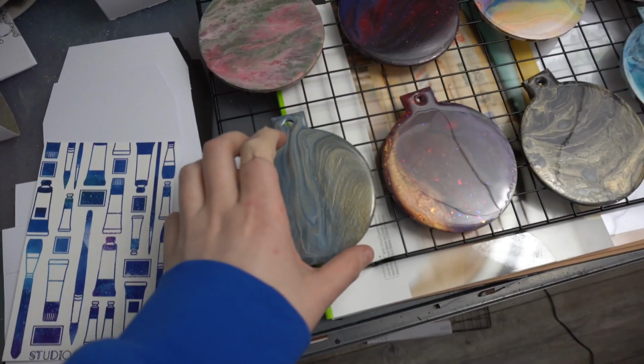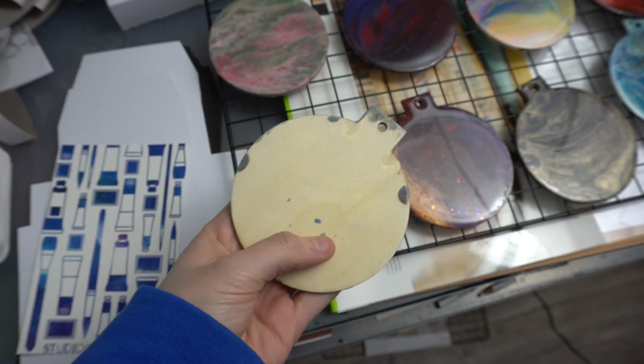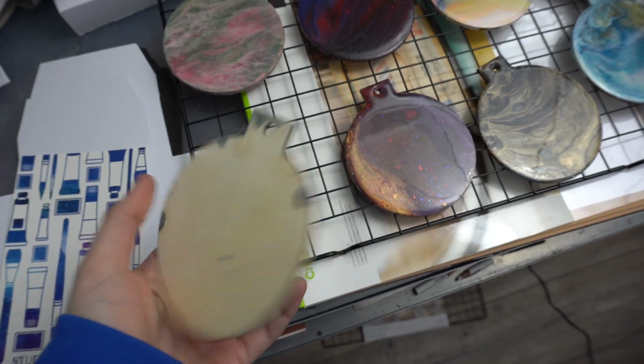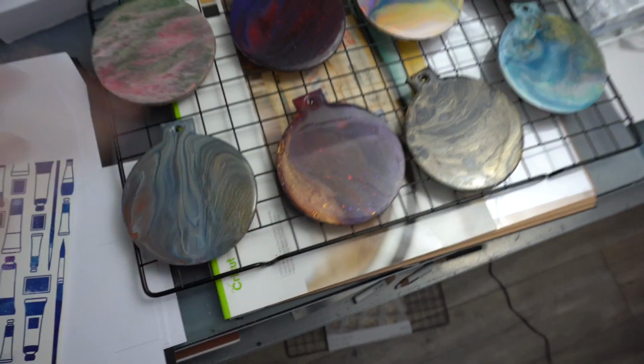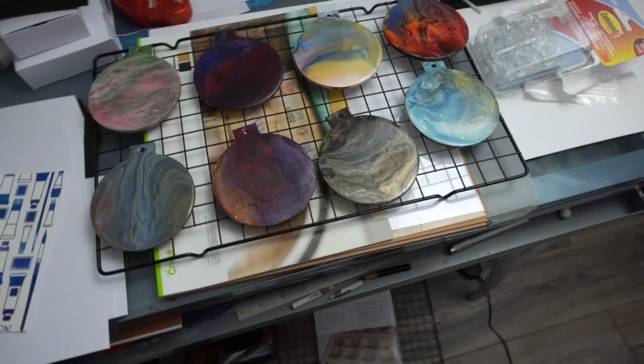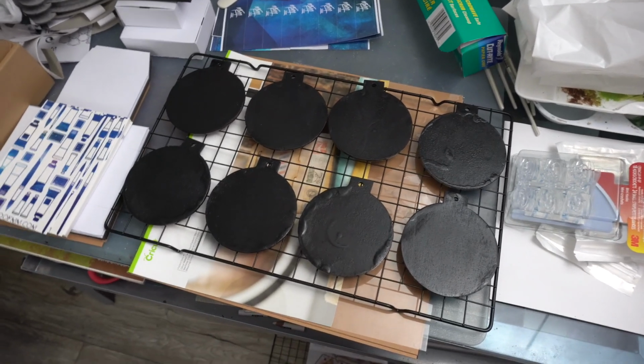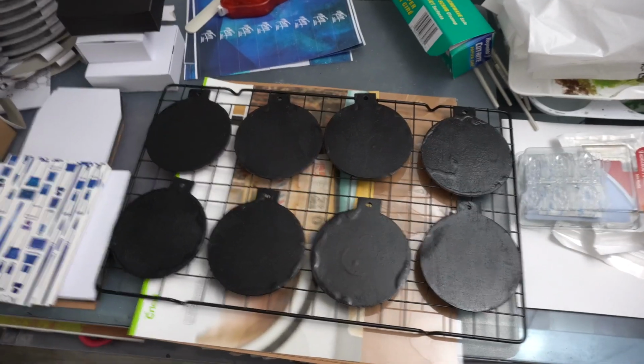I do need to probably almost now finish the backs of these. I'm going to spray paint them and gloss them so they're nice, and then I'll put the ribbon on them, but need to have things going faster because I do need to take product photos for all of this to get them up in my store when I want them available. And yes, the palette stockpile is continuing. There's more printing in there right now as well, but obviously I need to print as many as I possibly can. I haven't actually had a chance to film it yet today, but as you can see, it's been a very busy and productive day.